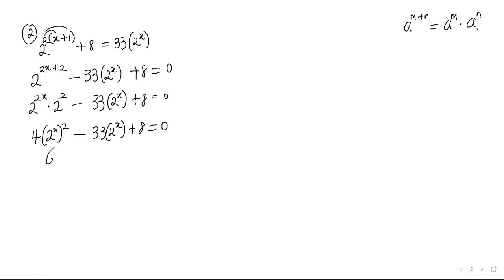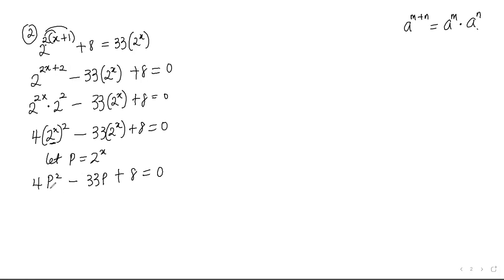Now I like using p. Let p be equal to 2x. So anywhere I see 2x, I represent it as p. So here becomes 4p squared, because here is 2x, so it's p. And minus, because of this square, that's why it is squared here, minus 33p, then plus 8 is equal to 0. I hope this is clear, and I hope this is interesting to you.